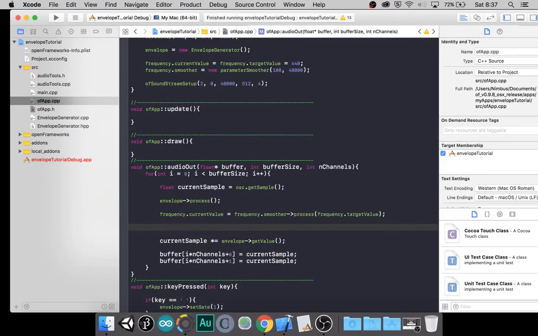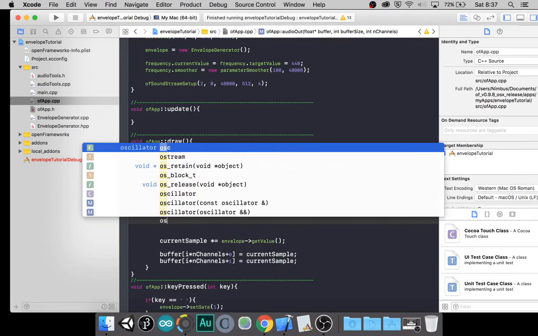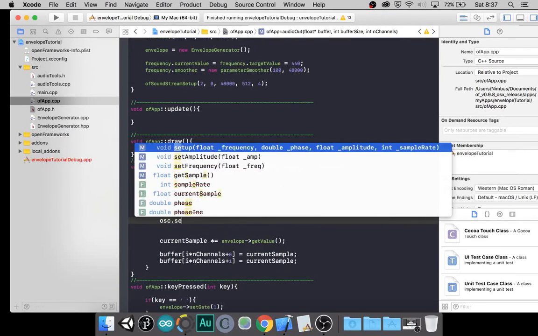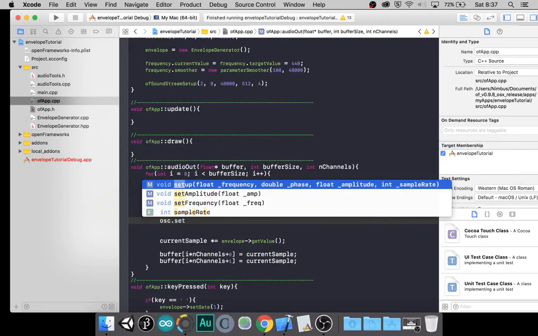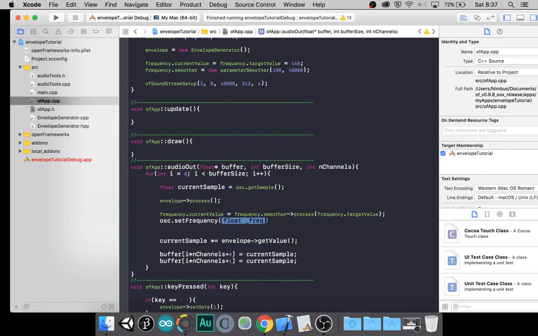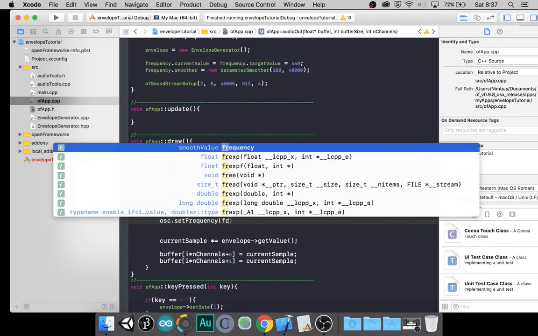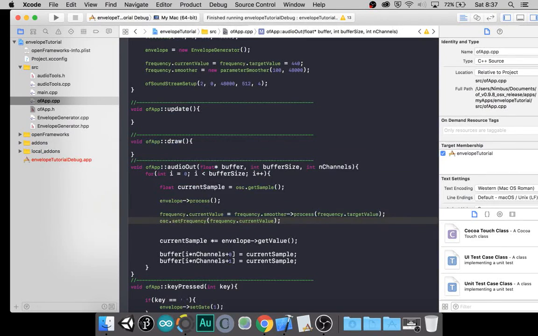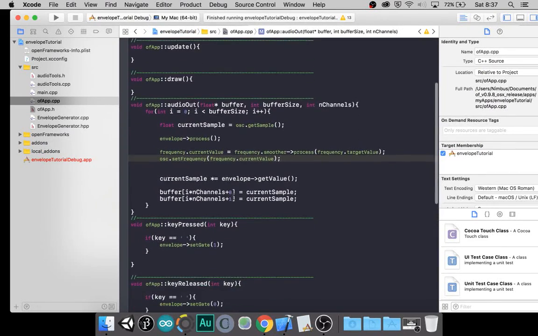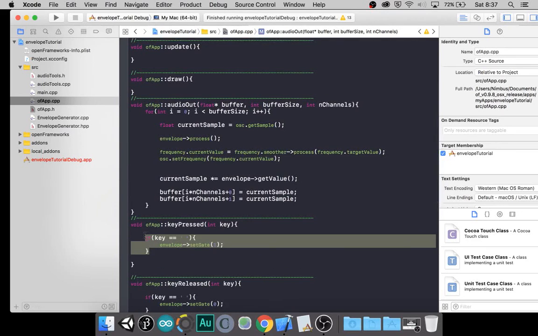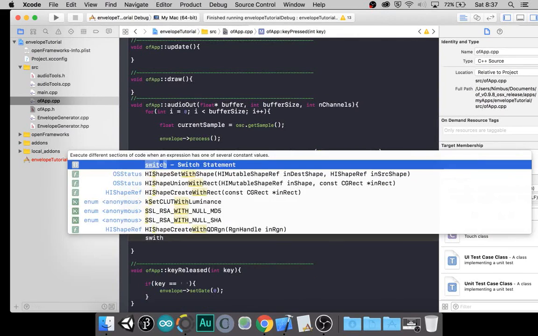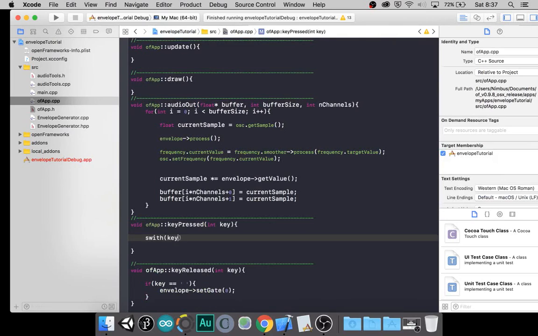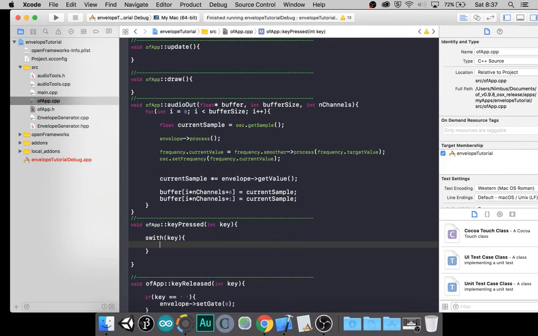Assuming our oscillator has a set frequency function, oscillator set frequency, or frequency.current value. Okay, so now we'll do a switch here. Switch key. And I'm going to fast forward through this, just because it's a little redundant.